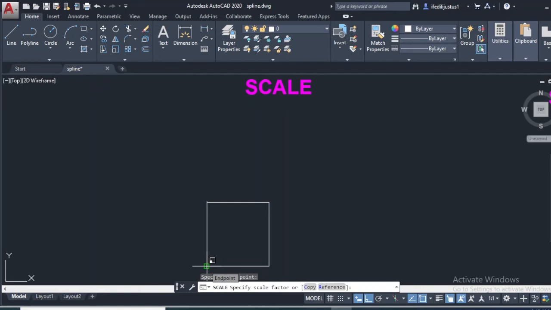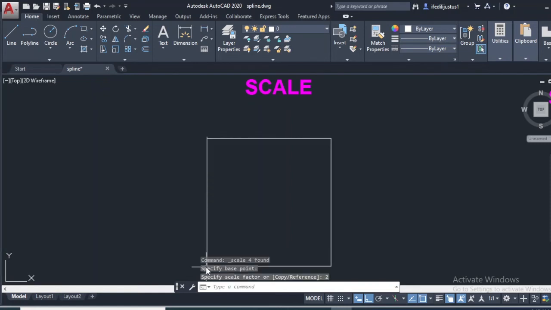So you see that scale is actually increasing the size of the shape, or decreasing the size of the shape. So maybe if I want to increase it by twice its size, I'll use a scale of 2. If I want to reduce it by half of its size, I'll use a scale of 0.5. So when I type in 2 as the scale factor, that means I'm increasing by 2. I click enter, I see it becomes bigger than its original size.